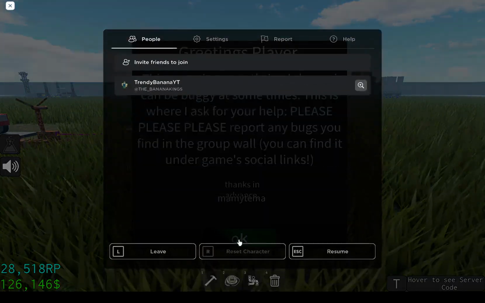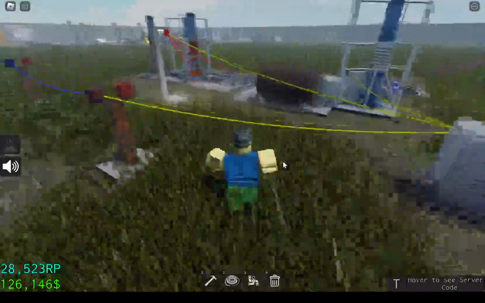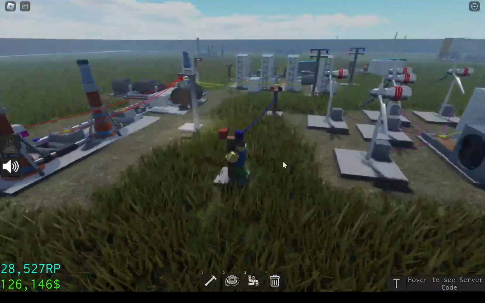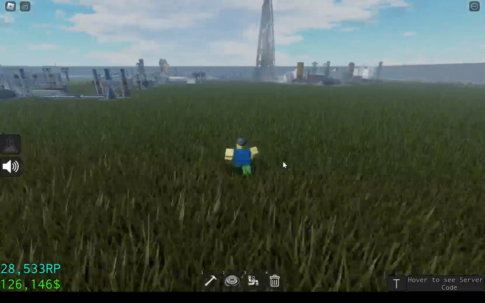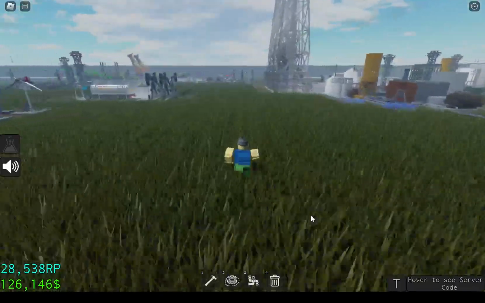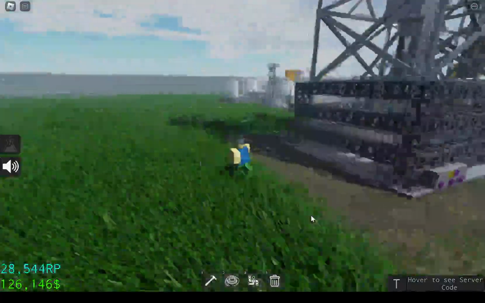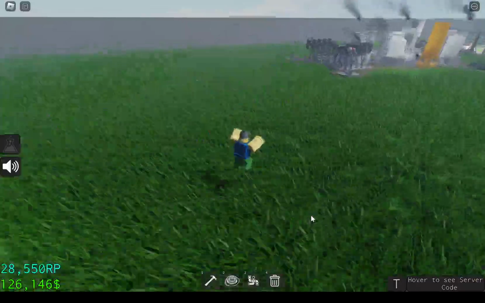Hello everyone. Today I'm going to create another tutorial. Today I think I'm going to go over diesel engines, which I may combine into both diesel making, like extracting diesel, as well as creating the engine itself. So first I'm just going to create a little diesel setup.